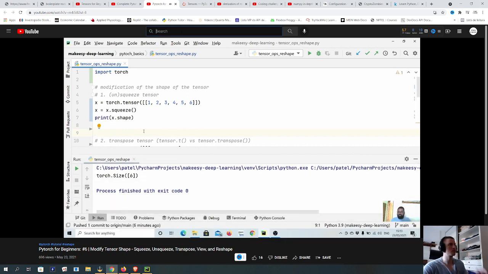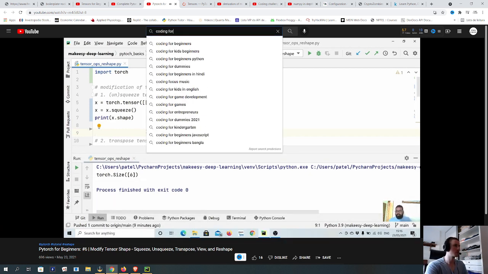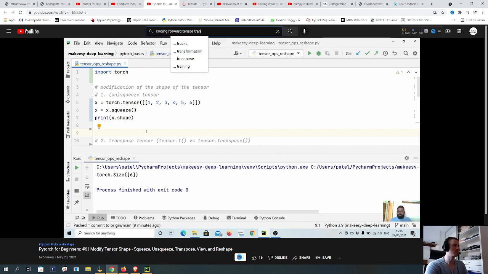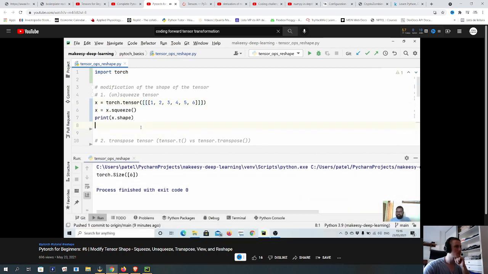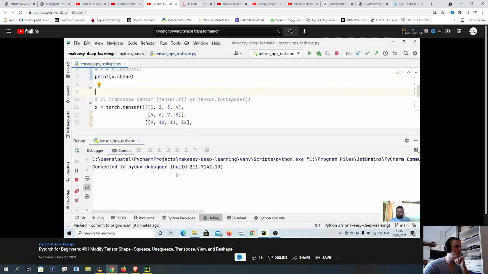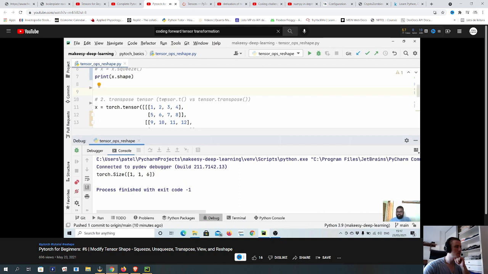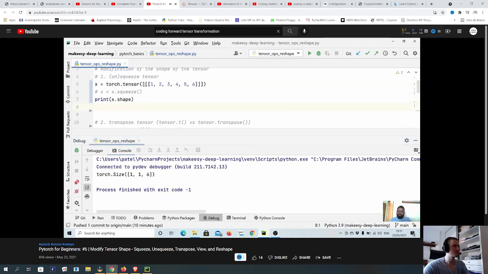In those cases, it is useful. Also, squeeze is simply like if there are many one-dimensional shapes, it will remove all of them. For example, if I simply add one more dimension here, it will be 1 cross 1 cross 6. So if I want to squeeze it, it will be of the shape, you see, 1 cross 1 cross 6. Now if you want to squeeze just one dimension and keep the others, we specify the dimension we want to squeeze. For example, if I say squeeze just 1, then it will squeeze just 1, and then we will get 1 cross 6.